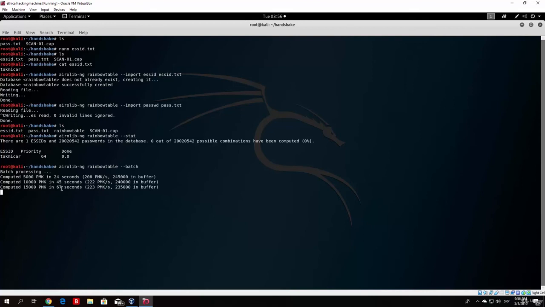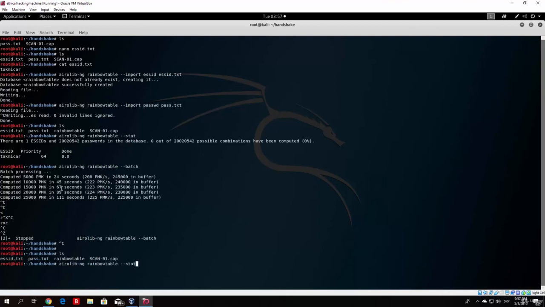But once it computes around 20,000 passwords, you will see how much faster the aircrack program will run compared to the previous attack that we did, where it was only able to guess around 350 keys per second. Right now, I believe that number will grow over 2,000 or 3,000. We will see, it might even be larger than that, so let us just Control-C this program once it hits 25,000. So Control-C right now. I'm not really sure why I'm not able to Control-C this. Okay, here it is. We closed it.